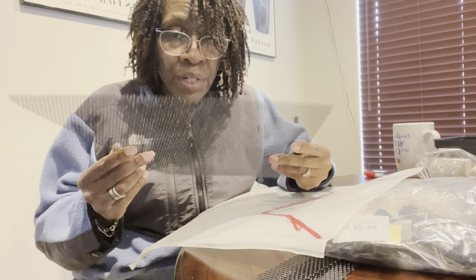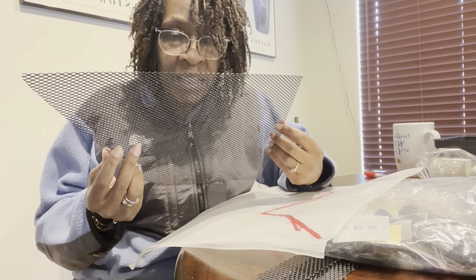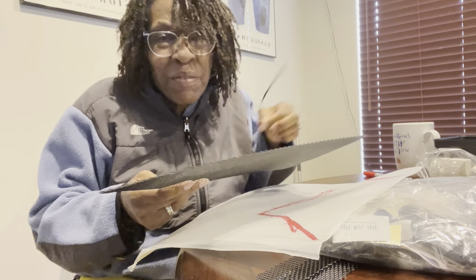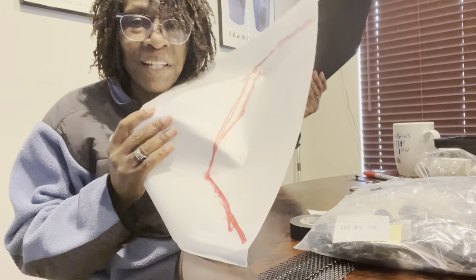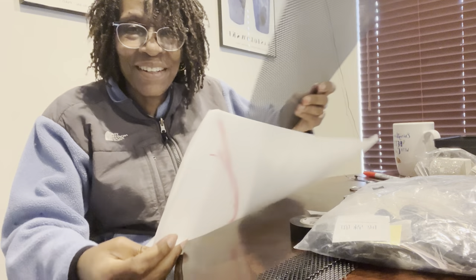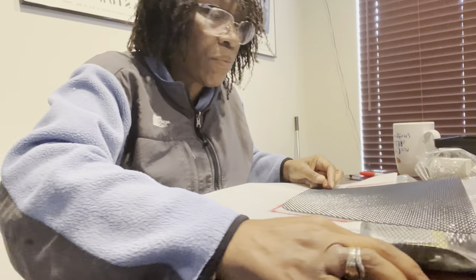You get what you pay for — I got something cheap, so I got what I paid for. I'm not rich but I think I'm pretty handy and can get this to where I want. The other install I saw on YouTube used really good hardware instead of tie straps, but I don't have that kind of money. I did a rough drawing earlier figuring out where I'm going to put this and how it'll work given the design of the front end.